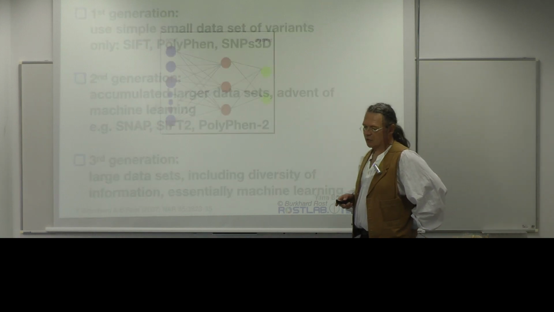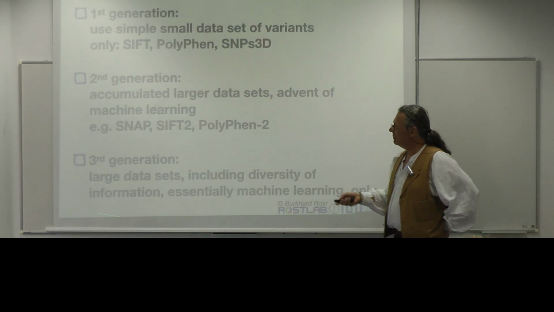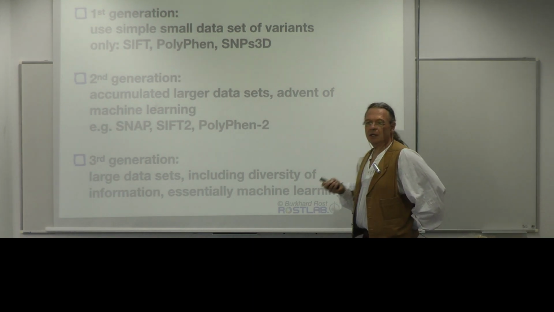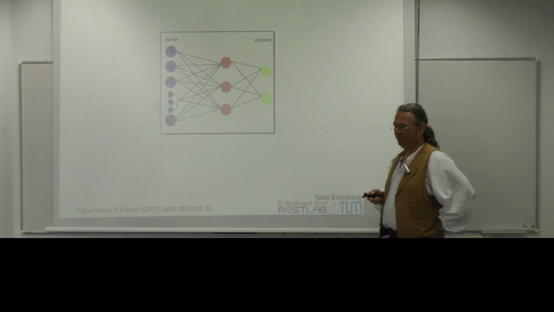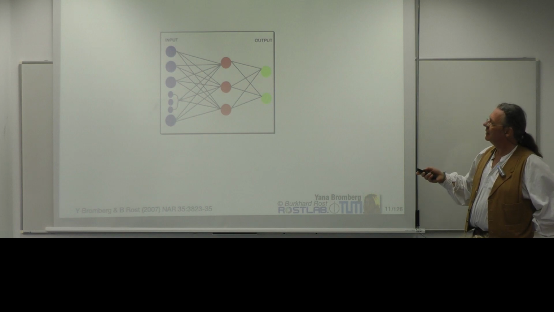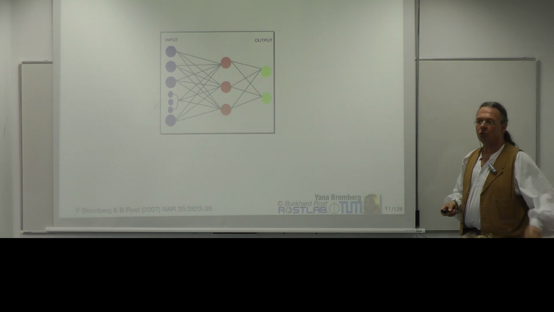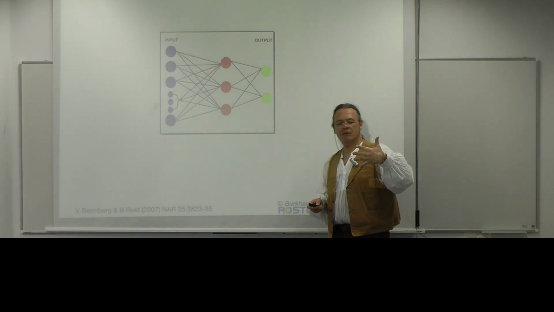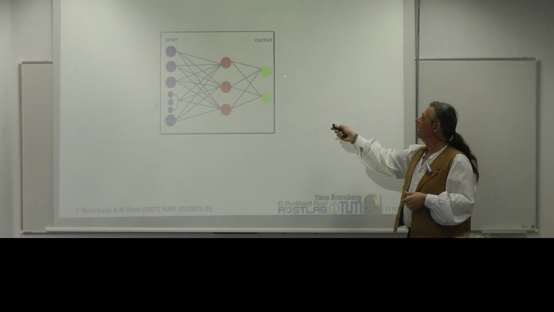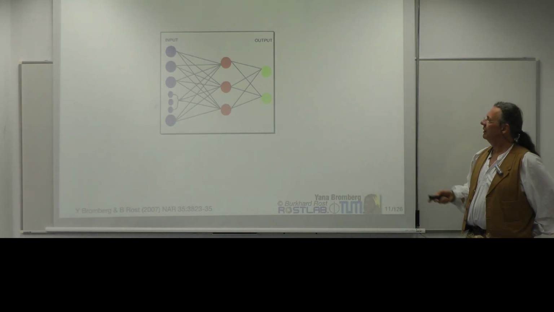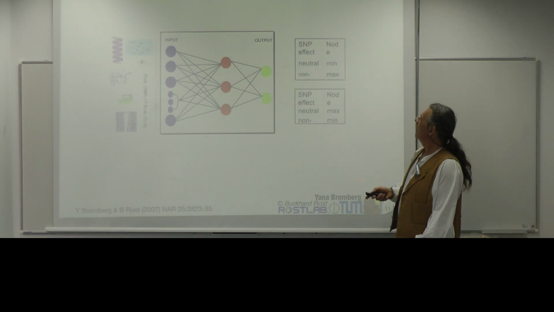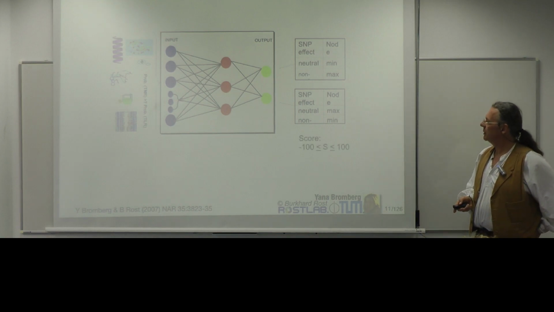And even larger data sets is sort of the third generation. Dimitri begins to talk about it, but we're actually not quite there yet because the number of data points has not increased enough. One solution I showed you is a simple neural network, an ANN, an old-fashioned neural network, where as input you use the amino acid sequence of, say, 5 consecutive residues, and you predict whether the change in the middle one has an effect, with 2 output units, effect or no effect. And there's evolutionary information put in here. Again, effect or neutral is what is predicted.